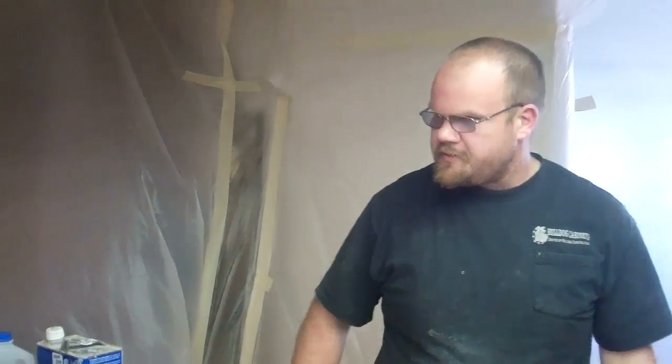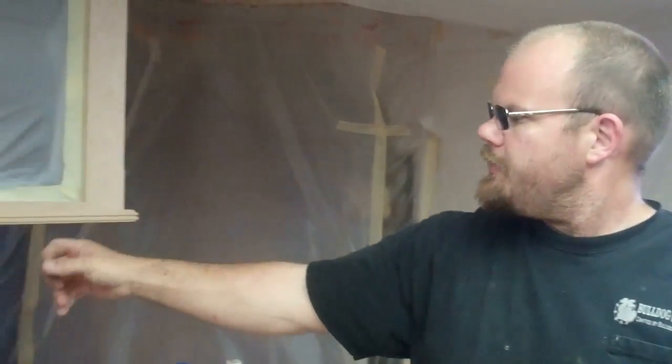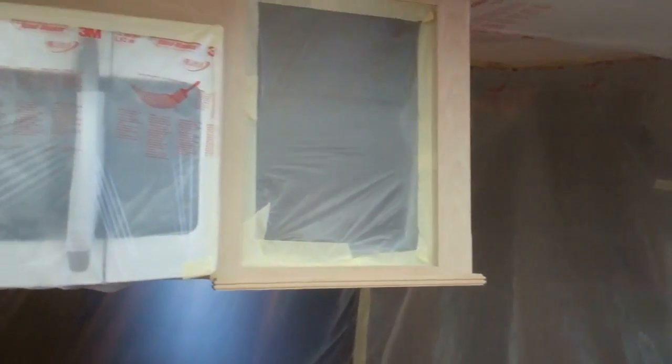Alright, we're about to spray this job. We've got it all masked off. We got the crown molding, the skirt trim on. We've built where the light box is going to go over here. Got all the little details you can see. You set the things back in here.